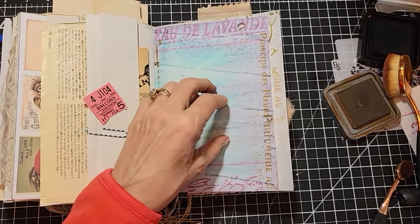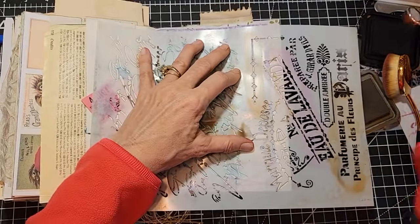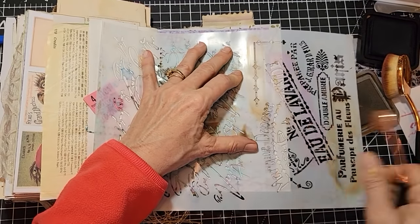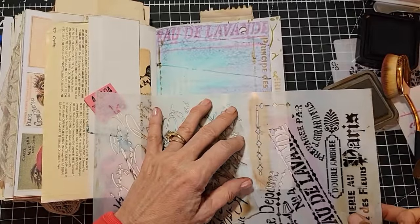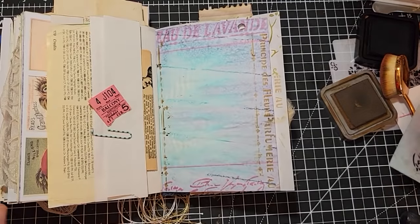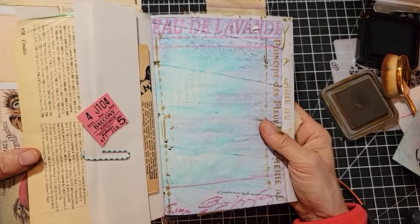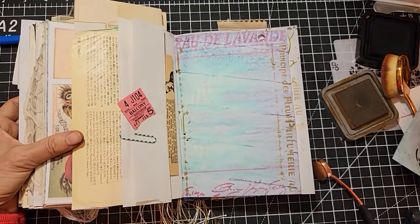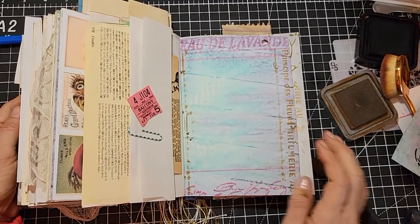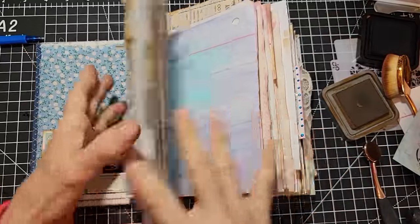I think what might make this page pop just a little bit is also doing this line here — I just think it will make it look complete. We could be way off or spot on — we're going to find out momentarily whether it was a good idea or did we run off the runway. Sometimes you never know until you're done. That's kind of a pretty one, right? Using lots of different colors — pinks and browns used on a bluish teal sort of page. Those are just some fun ideas that you can do with simple around the world stenciling.